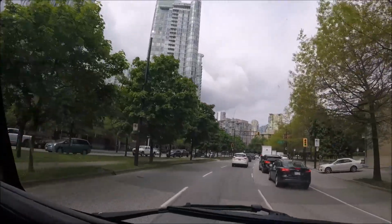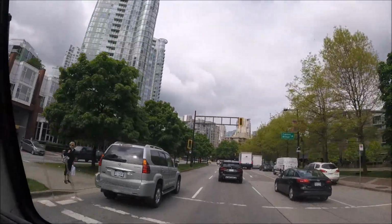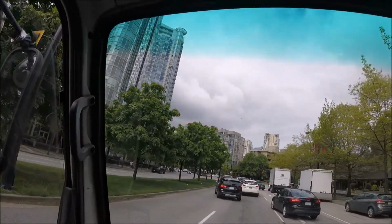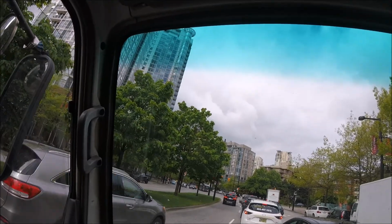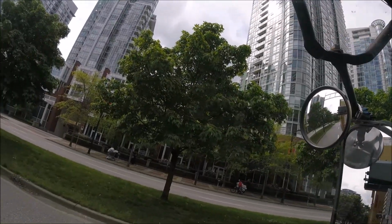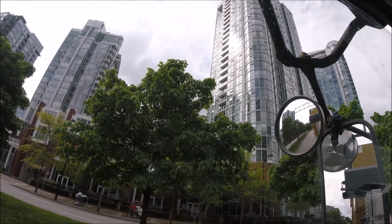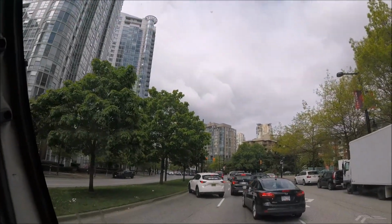Cruise down here for a little bit. Our project's just down the road here. I'll show you what I can in a stretch here, but this was all industrial at one time. Contaminated soil, all industrial warehouses and all kinds of places, sawmills and so on. Over the years, I dug up lots of old bottles in this area as they started developing it. But now they're all like 30-story high rises or more.